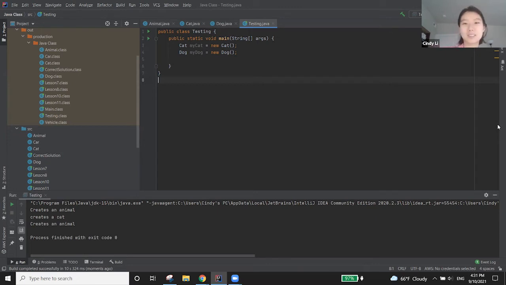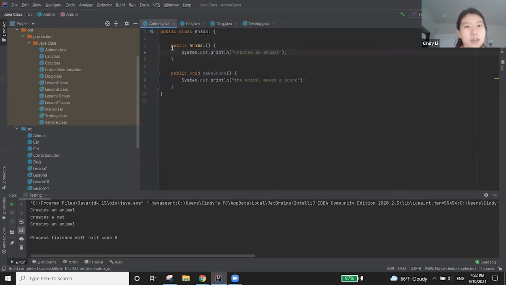Why does that happen? Let's go over it. So first, Haley, you might remember this from our last class. I said that when an instance of a subclass is created, Java doesn't go from down to up, it goes up to down. That's the hierarchy that Java usually follows. Because Cat is an Animal, it goes to Animal first, and in the process of creating a Cat, it first creates an Animal.